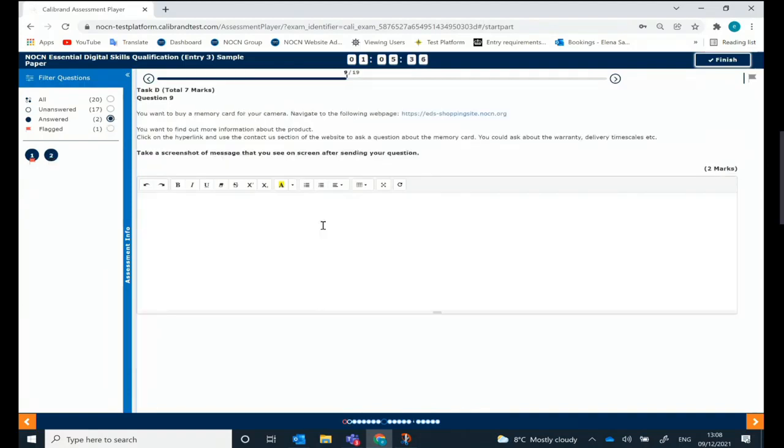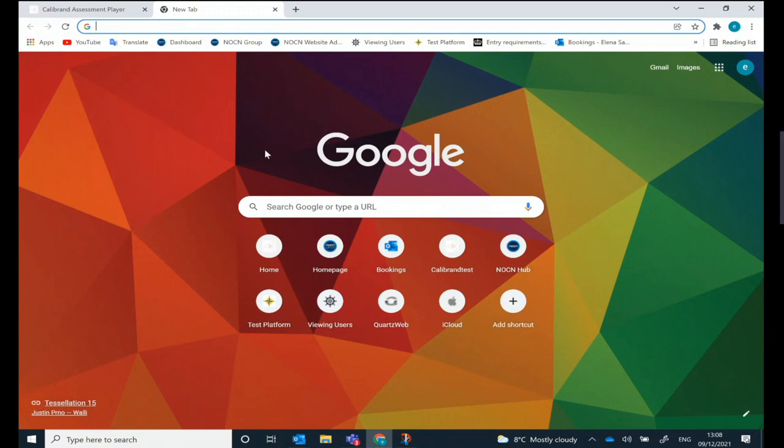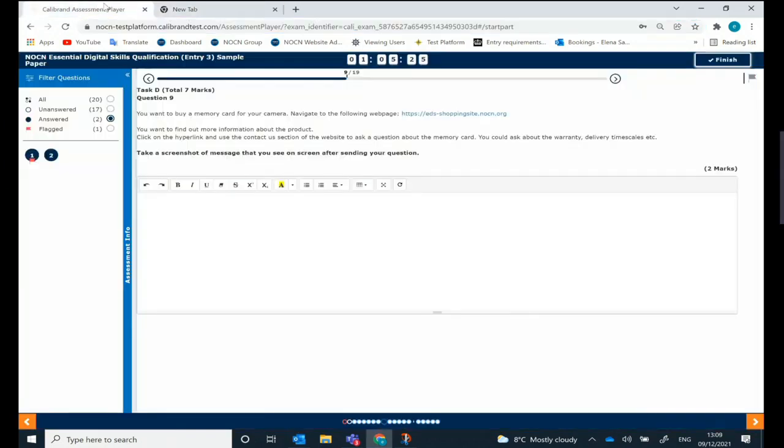Some questions may require you to do some research on the internet. You can do this by opening a new tab on your browser. Some questions will ask you to click to navigate to a web page. You will then use this web page to complete some of the tasks in the questions.